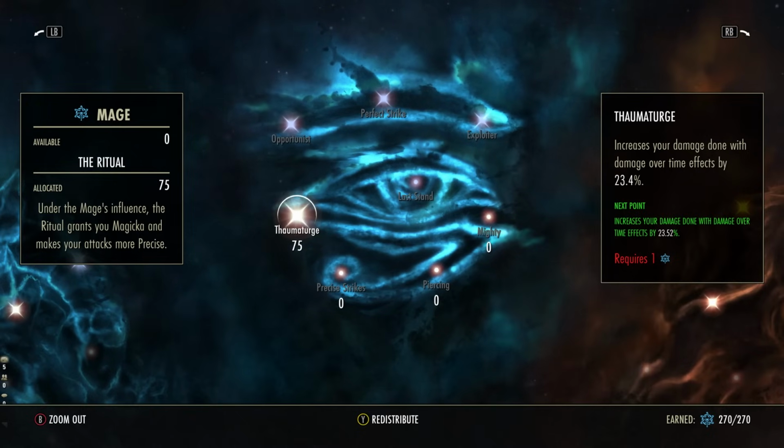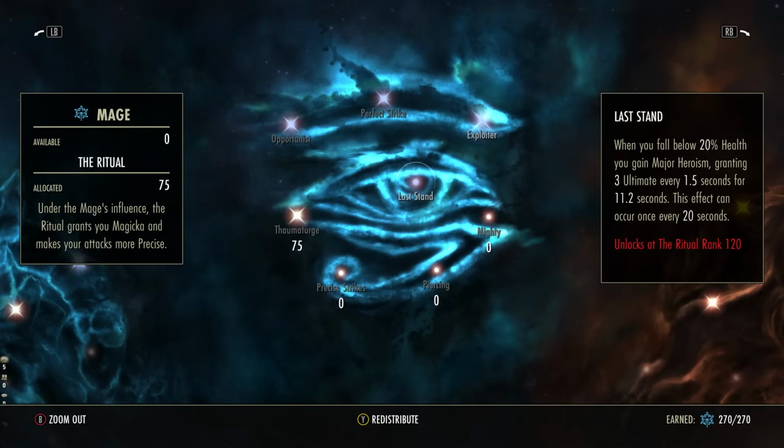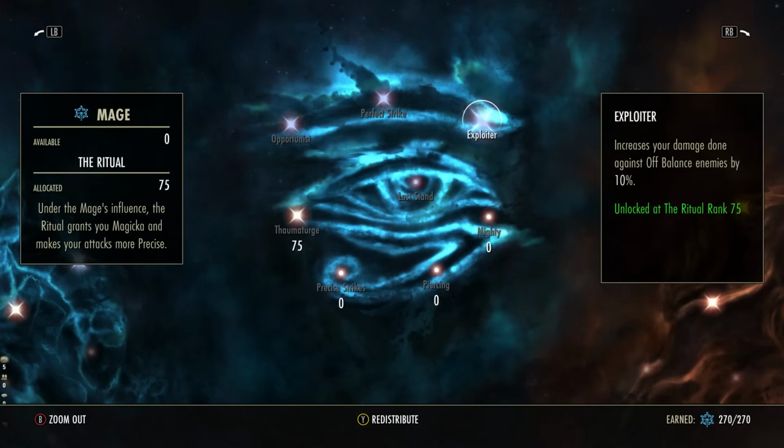At the same time, because it's 75 points in here, it gives us the exploiter passive. Now, if something is off balance, you'll get double resources back. You'll have a 70% increase on your heavy attack itself, plus obviously the damage increase from Thermiturge, plus the 10% here. Your actual heavy attacks will be very, very strong in comparison to what they should be, and that means that the heal coming from it can be much, much stronger.